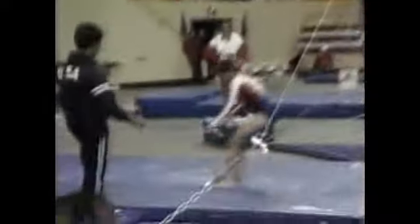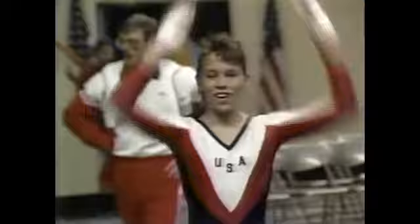She has to show elements on both the high bar and the low bar. Oh, and she fights that handstand. Good job at keeping control. She pulled that thing back. That move defied gravity. I mean, she was beyond the point of pulling it back and somehow pulled it back. Yeah, she's a fighter, and that's impressive to see.